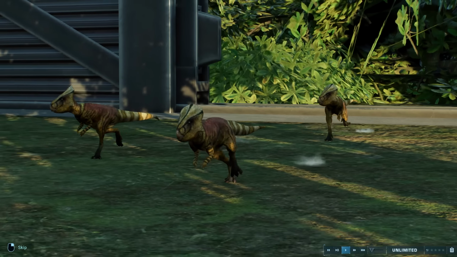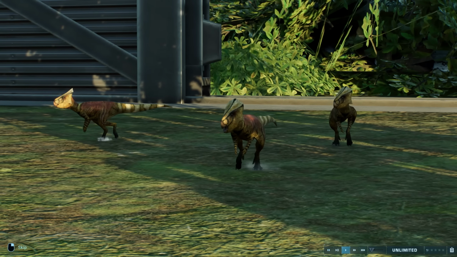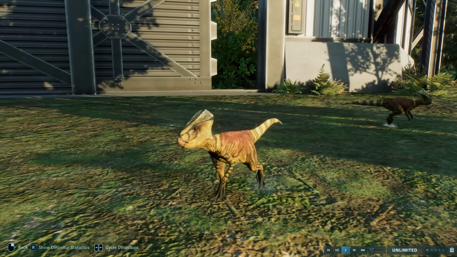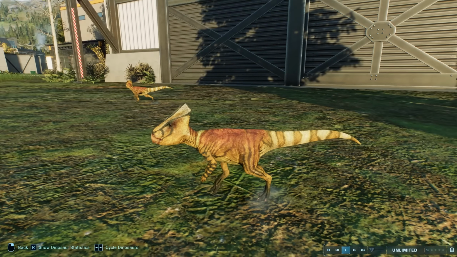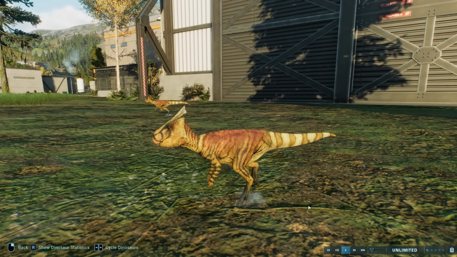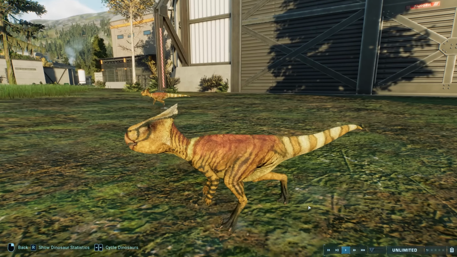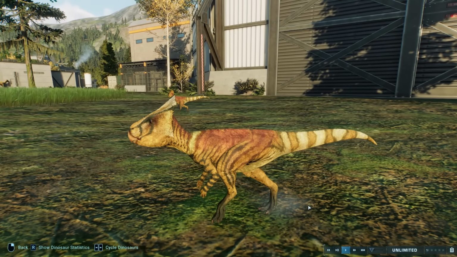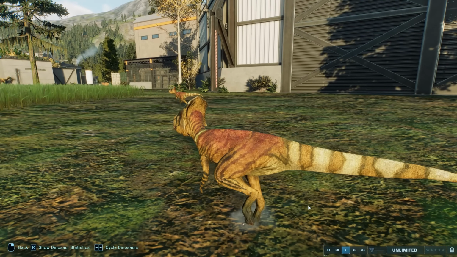It looks so good. So this is Microceratus, made by Wheat and Friends, and yeah, you can tell, can't you? It's just a beautiful recreation of... well, first of all, it's a very weird dinosaur by default, but it's a beautiful recreation of the Jurassic World website Microceratus, that skin that we've seen so many times.